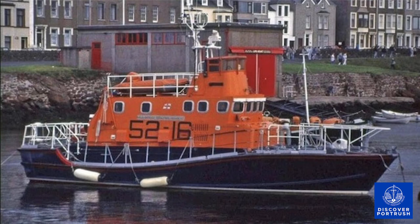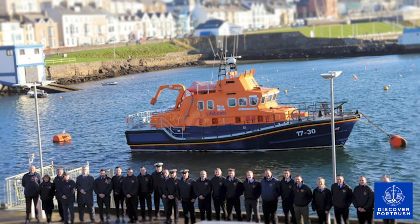The Lady Scott was replaced by the Richard Evans, which served from 1981 to 2000. The ill-fated Katie Hannan followed; she was lost when she was dashed onto rocks at Rathlin Island in 2008. The present lifeboat, William Gordon Burr, is equipped with the latest technology and can reach speeds of up to 25 knots. It is supported by smaller inshore lifeboats which play a vital role in responding to emergencies closer to the shore.